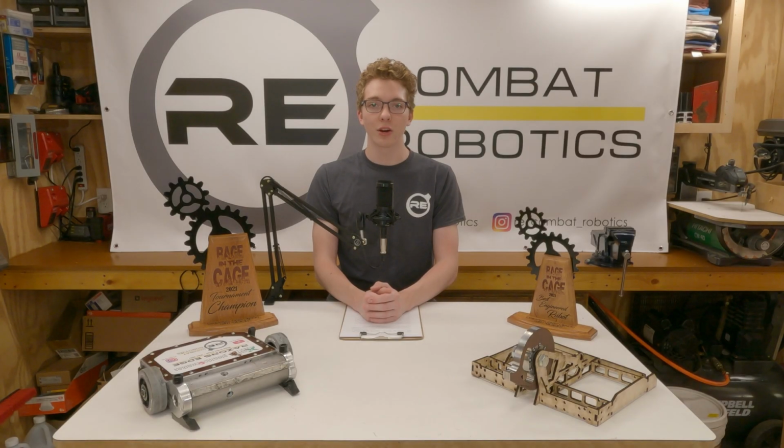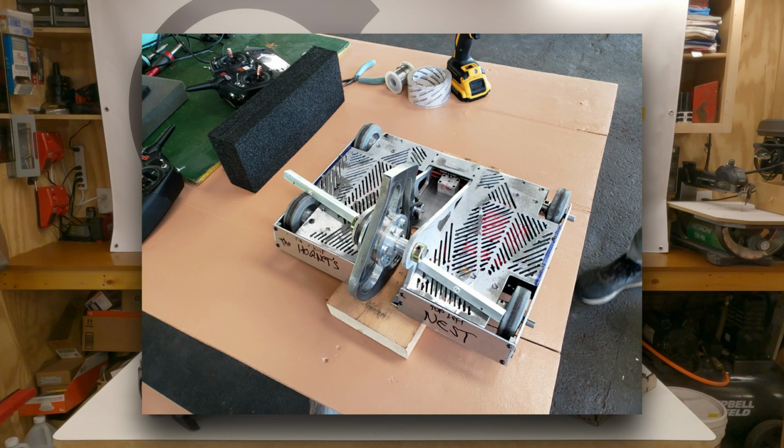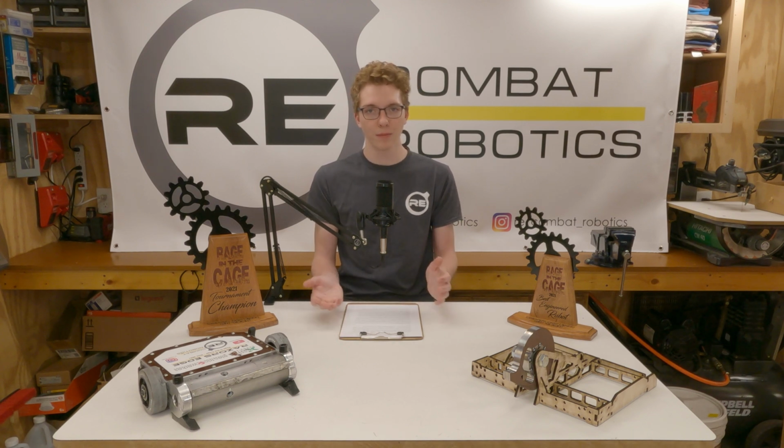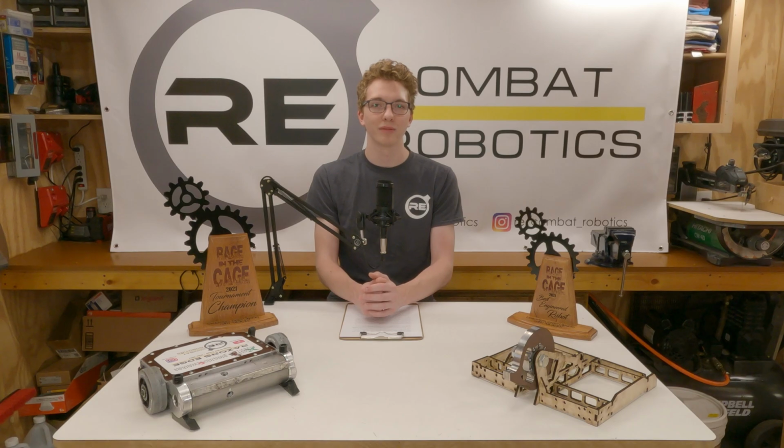The Hornet's Nest is a large diameter, vertical spinner that looked like the weapon could be pretty violent if paired with the proper electronics. Unfortunately, I didn't get to watch them do their spin-up test earlier in the day, so I had no clue how powerful it actually was. Regardless, they looked like they had enough ground clearance under the robot that my forks would be able to work pretty well, so I could keep the front of the robot pointed at them, get under them, and see what I could do.